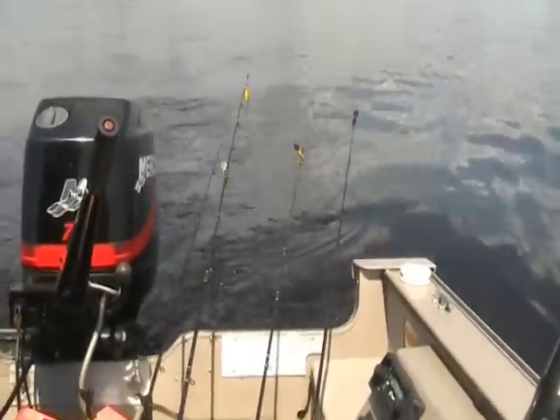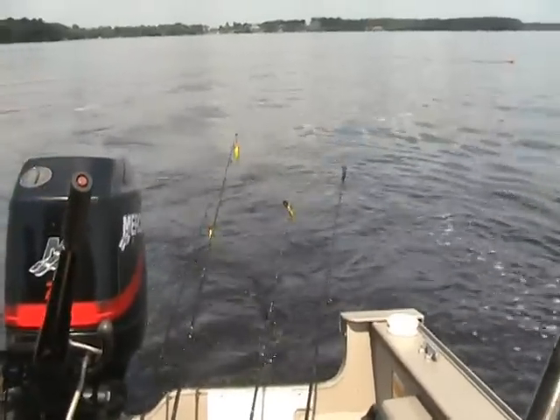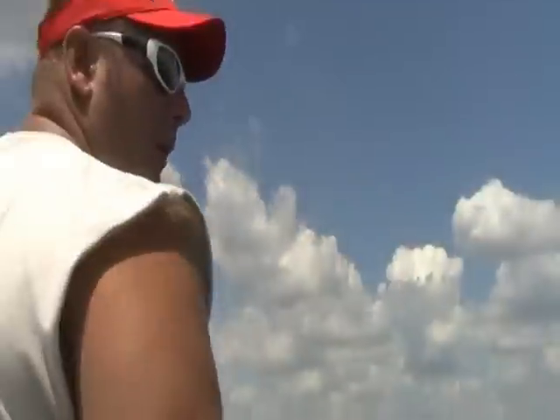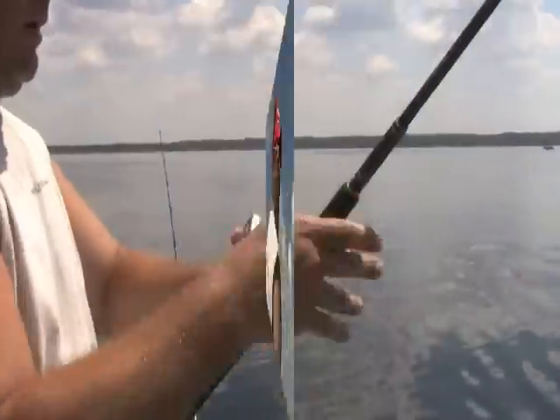We can't keep six lines in the water — that's how it's been. We've been out here about 20 minutes maybe. Yesterday, and the last couple of days, you'd come over our pot of fish and all six boards would have fish, or at least four out of six. Right now we've got four out of the six, only two more out. We're going to turn it on and swing back through that pot again.